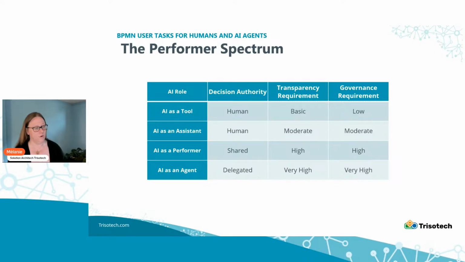And if you're out of the process and just use AI as an agent to do the work by itself, as is really promoted by the AI world, then you're kind of delegating the authority to the AI. And this is where you need to be really careful and have a lot of safeguards around it, to have transparency with that usage and a lot of governance around it. So the more liberty you give to the AI, the more you need to pay attention to what it's doing, and the more risk you may have.